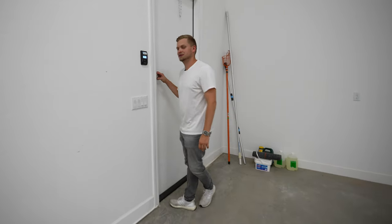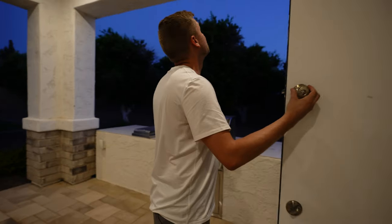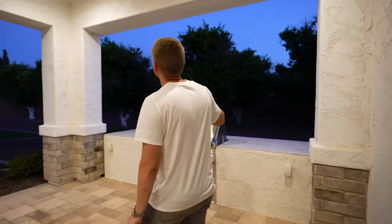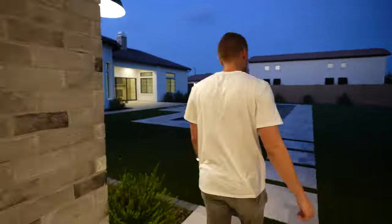The loft will be my man cave slash office — with split-unit ACs to cool it down, the cars below as a cool view, a mini fridge, and anything I'd need. The gym will be downstairs. This will be one of my favorite places to hang out once it's all done. One important thing we're doing first is getting everything sprayed for scorpions — they love citrus for whatever reason, and on the very first night we came to look at this house there was a scorpion on the ceiling out here.